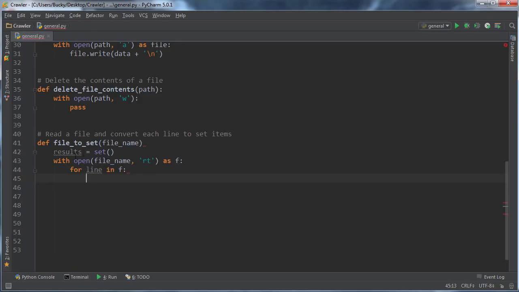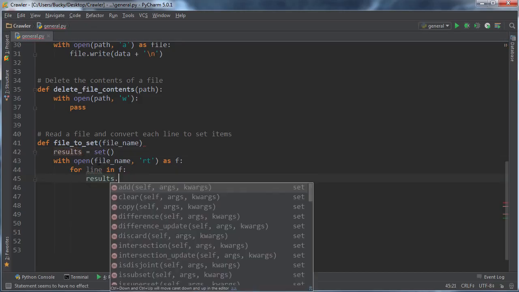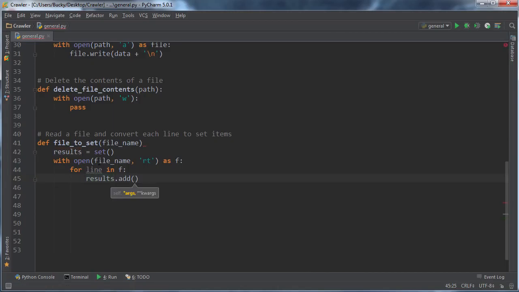What we want to do is, for our set, which is empty right now and named results, take each line and add it to the set. So, not len. All right. So that's going to give us our line right there. Now this looks pretty good, and this is going to work, but there is one little issue.